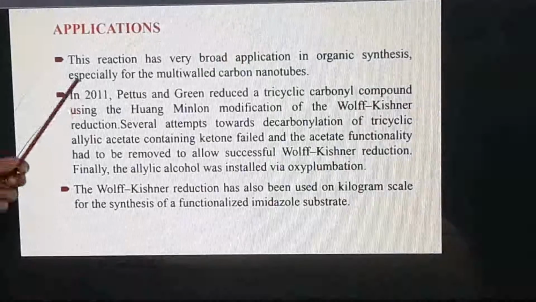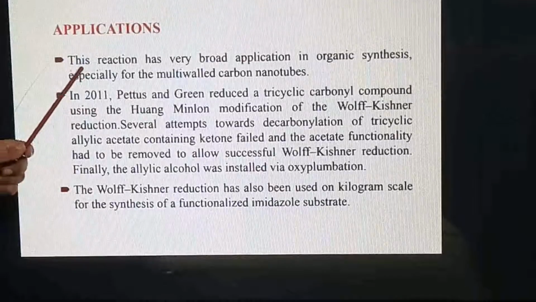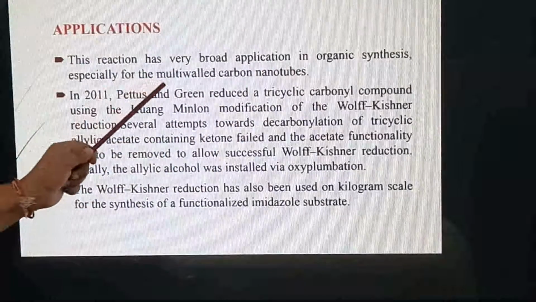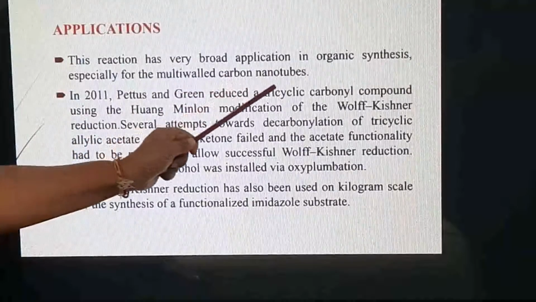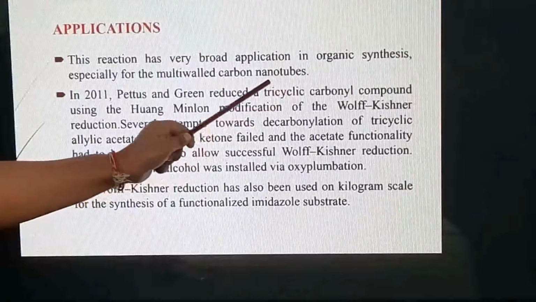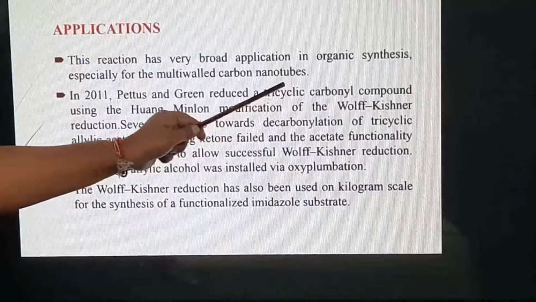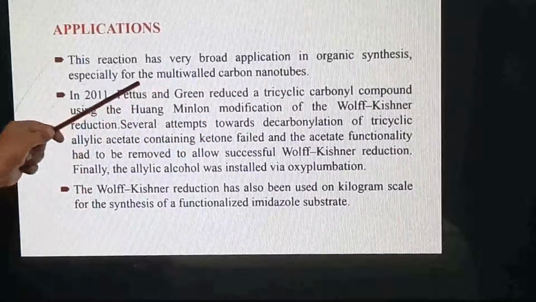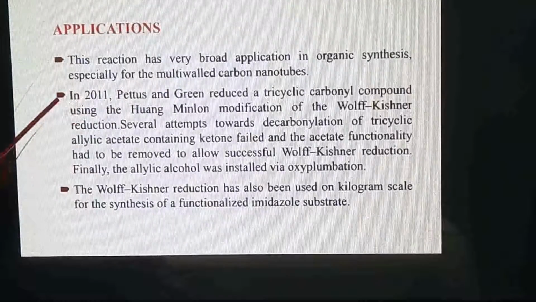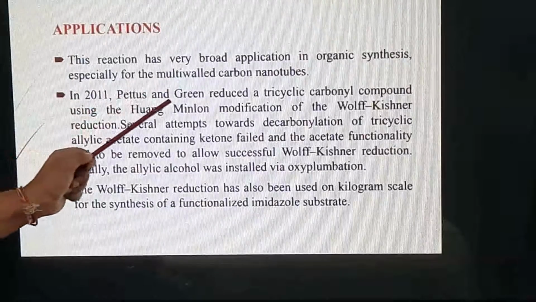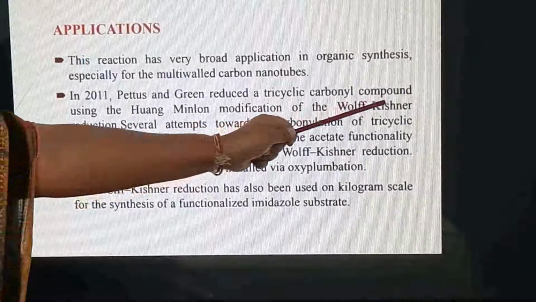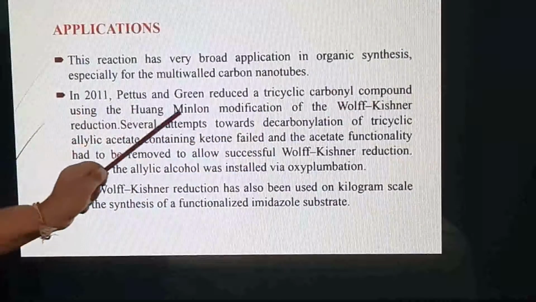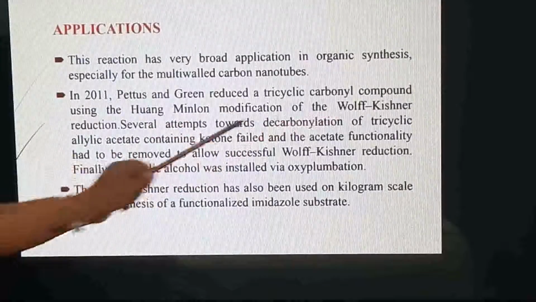So, applications of this Wolff-Kishner reaction. This reaction has very broad application in organic synthesis, especially for multi-walled carbon nanotubes. Carbon nanotubes have a number of alkane chains, and those alkane chains are easily prepared by this reaction. In 2011, Pettus and Green reduced a tricyclic carbonyl compound, a carbonyl compound containing three rings, using the Huang-Minlon modification of the Wolff-Kishner reduction.